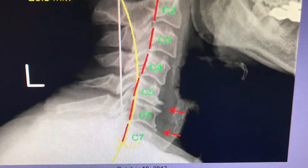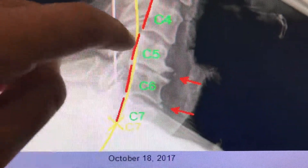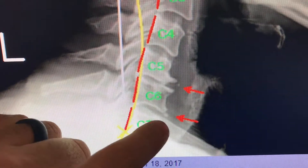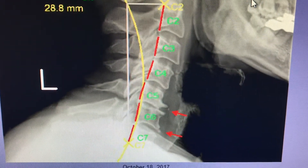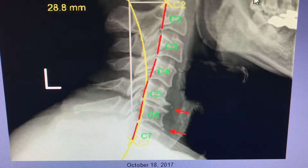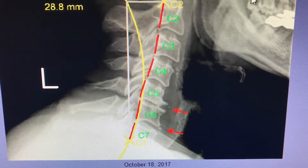Here's the x-ray. You can see at C5 and C6 right here — those bones are really starting to change. The disc height between C4 and C5, you can see how big that disc is. Look how small that disc is at C5-C6. You can even see some bone spurring and changes in there. Those changes to that area of the spine are definitely at play and are a major cause of why this person is getting not only neck pain, but also the symptoms traveling down through the nerves into the arms and wrist. That x-ray pretty much sums it up — the bones are degenerating and breaking down, and that's what's causing it.